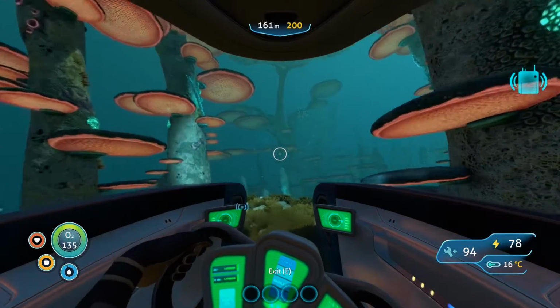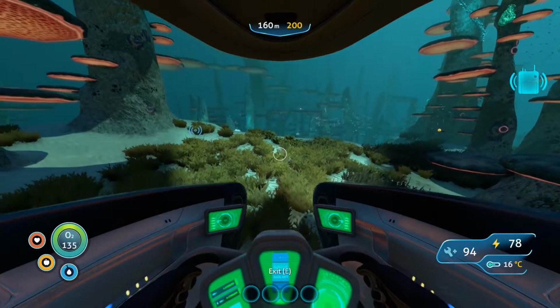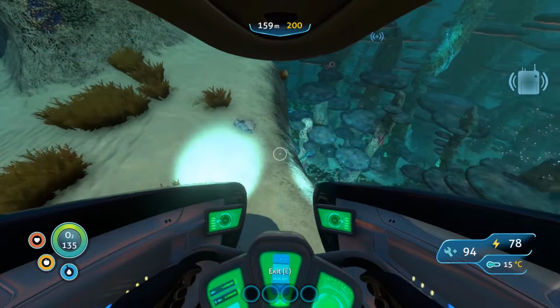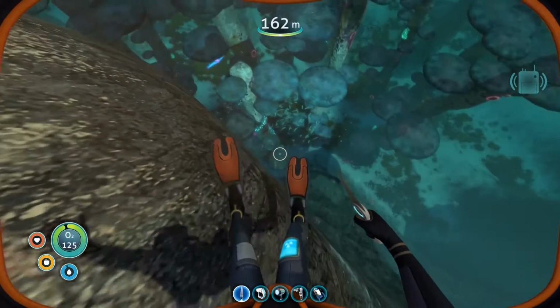What is this place? This is all coral, so this wouldn't be like the mushroom joint, would it? Maybe it's like grassy plateau. I've got a map with names of biomes and stuff, but honestly, I don't know what half the biomes are. Salt deposit, that's not exciting. Lead, that's good.